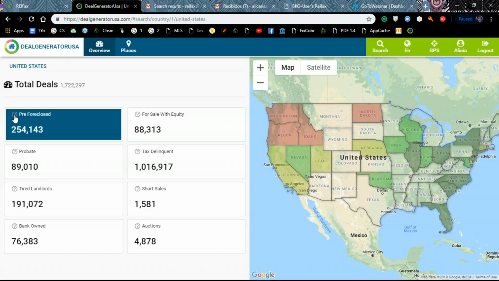If you put your cursor on top of a question mark, you'll see those parameters in a pop-up window here. Right now they're not. That's why I wanted to show them to you before. So you have the pre-foreclosed, probates, the tire landlords, bank-owned, auctions, short sales, tax delinquent, for sale by equity. You can set your account either in English or in Spanish.